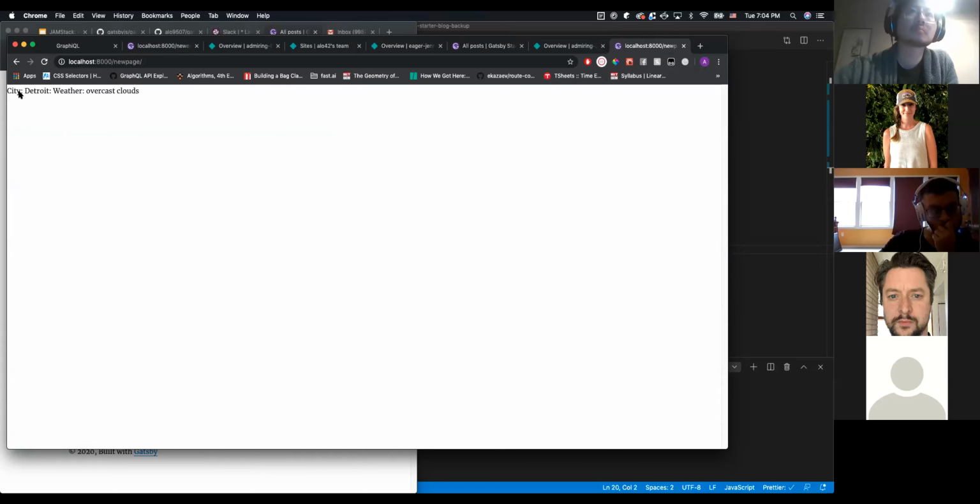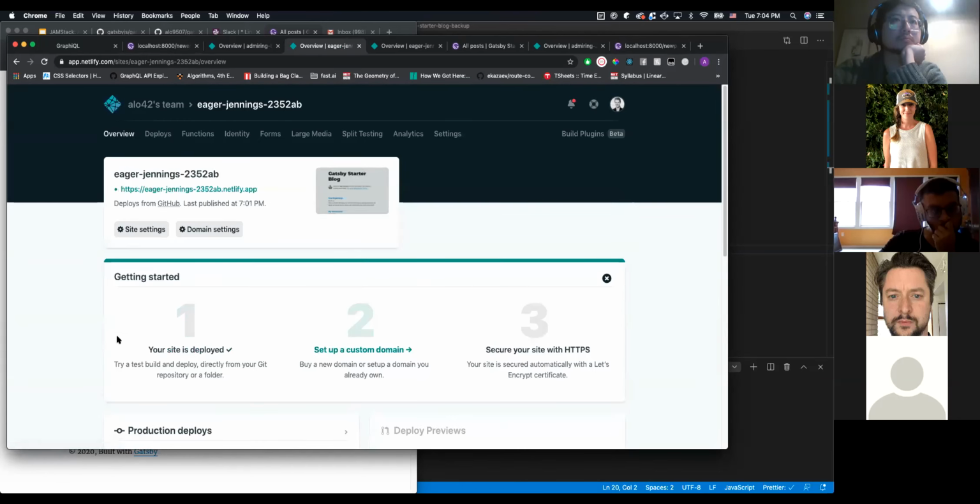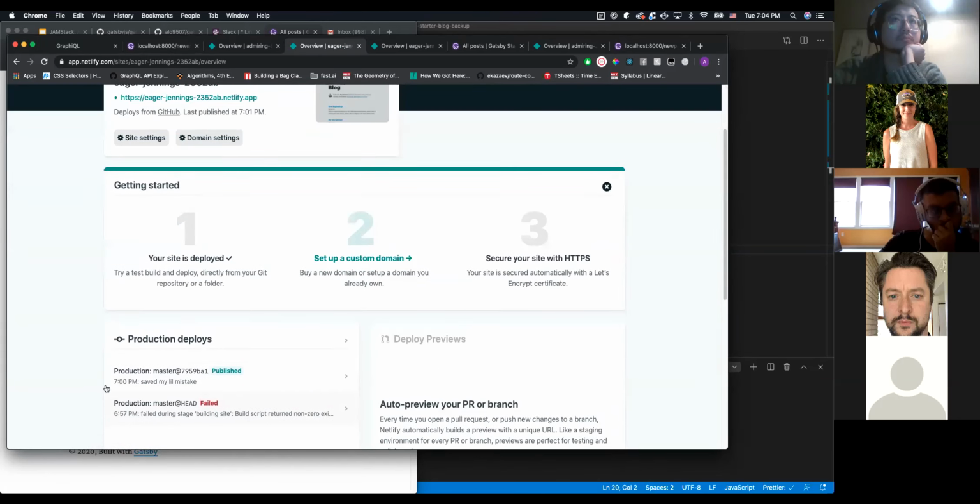And you can do whatever you want there as a UX designer. You could have a loading spinner, whatever you want. You really control it. Cool. Yes, that's how you deploy for the first time. The first time you deploy to Netlify, you're going to have to go in here and go through the new site from Git process. But once you've associated it to your GitHub repo, all you have to do is push code to a branch which you defined. In this case, I just have master branch for all of them.